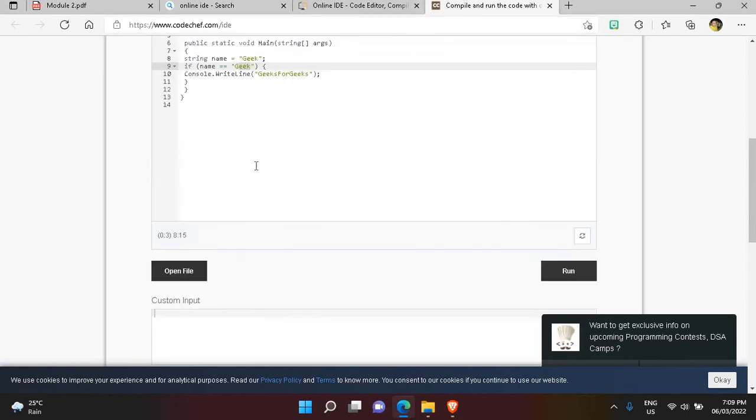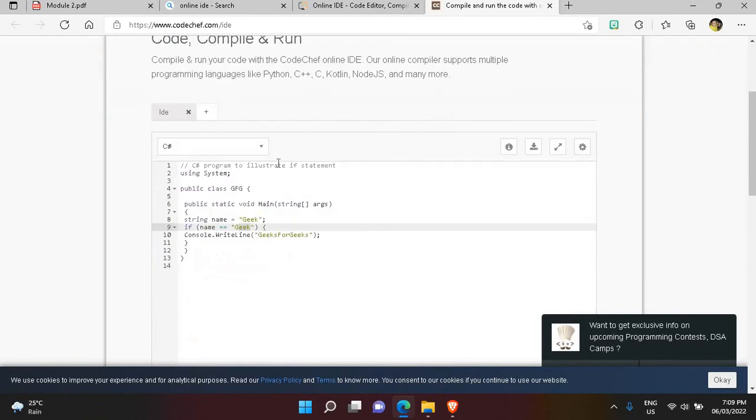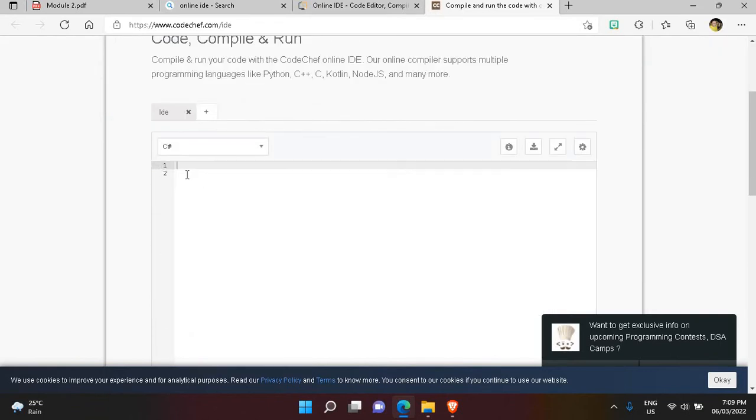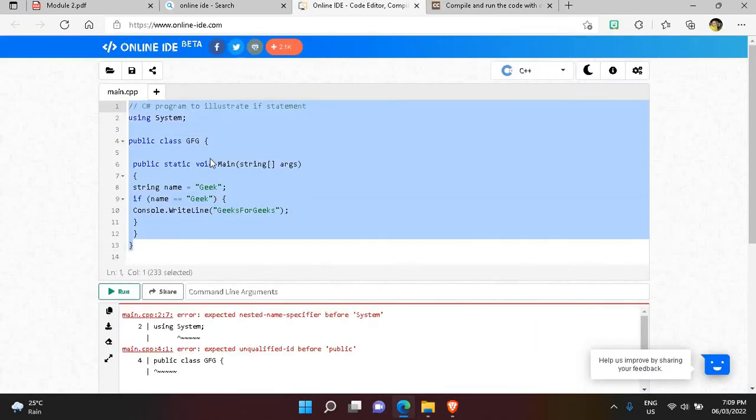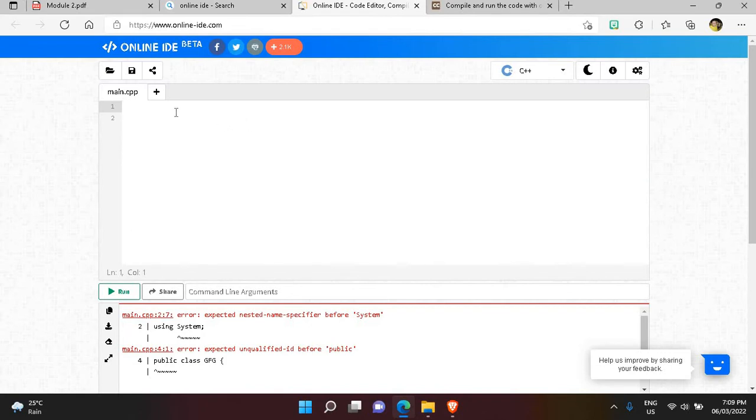Okay, so let us clear this one. Or maybe later. After you screenshot, just leave it blank so that you can still use it. Okay? Oh, C++ pala ito. So supposedly C#, there is no C# here. C++ ang nakuha natin. So that is probably why it had an error. Okay, it has no C#. Okay, sige lang.